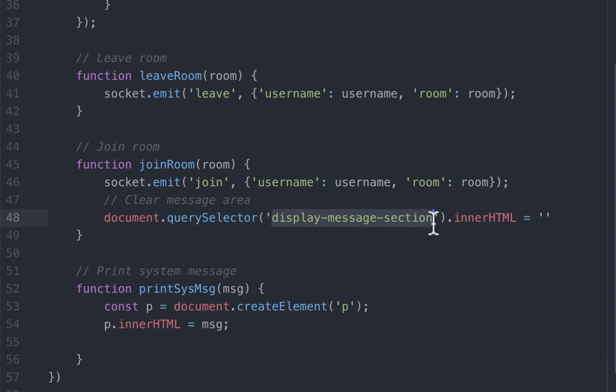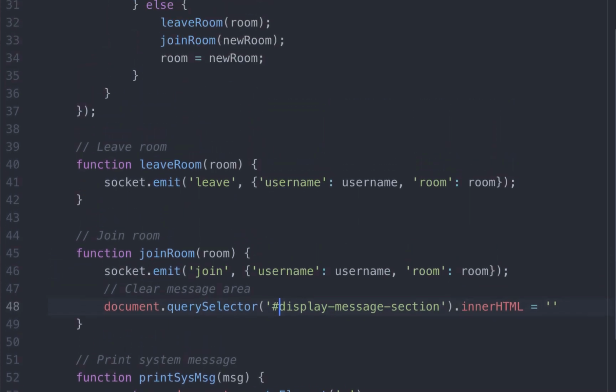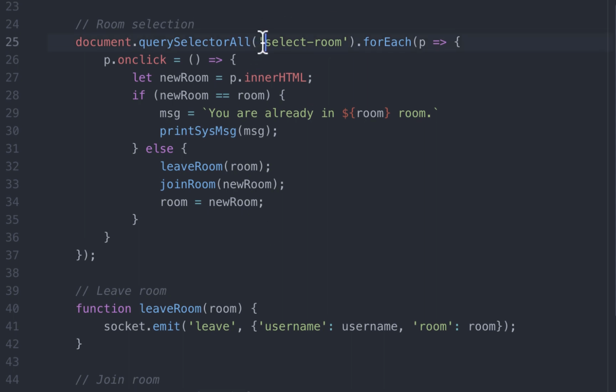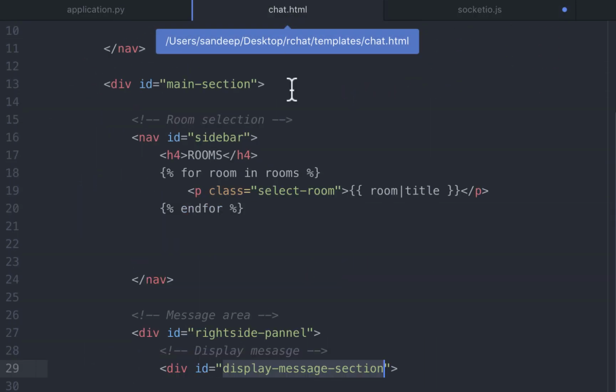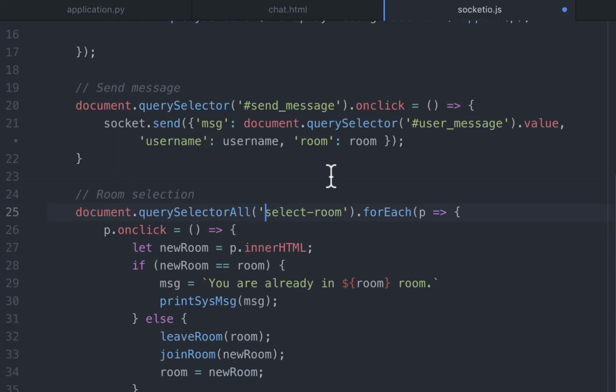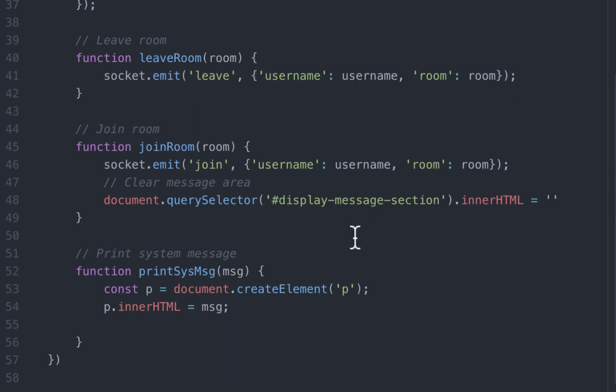So I'm going to copy this. I'm sorry, this is an ID. Have I made this error somewhere else? This, was it an ID or a class? I think it was a class. Let's go back and check. Yeah, it's a class. Let me correct it. Okay, so coming back, we want to append this paragraph tag to this ID right here. Append and then the para element.